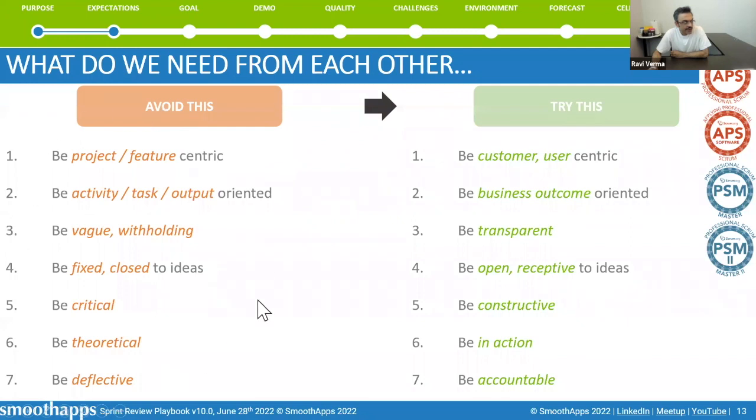On the left are some unhelpful patterns of behavior that we have seen that prevent us from getting value from sprint reviews. And I suggested some alternate ways of being in a sprint review, which might get better value. Pause and ask your stakeholders, how do you feel about this? What adjustments do we need to make so that we can create a space that works for you and works for us and works for our company? Design your alliance.